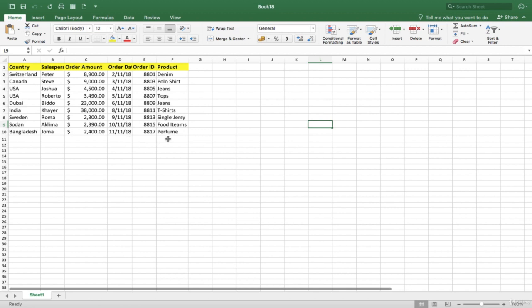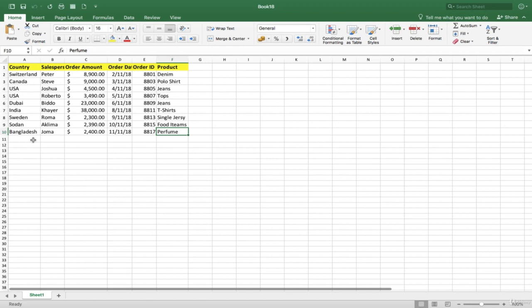Suppose here I'm giving a very simple example, but in real life the scenario will be much different. Here there are only 10 rows, but in real life you have to deal with hundreds of rows and columns. Suppose you are working in an organization that has 6,000 or 5,000 employees, and you need to analyze the performance of those persons. You need to analyze data from that source. So how will you do this?